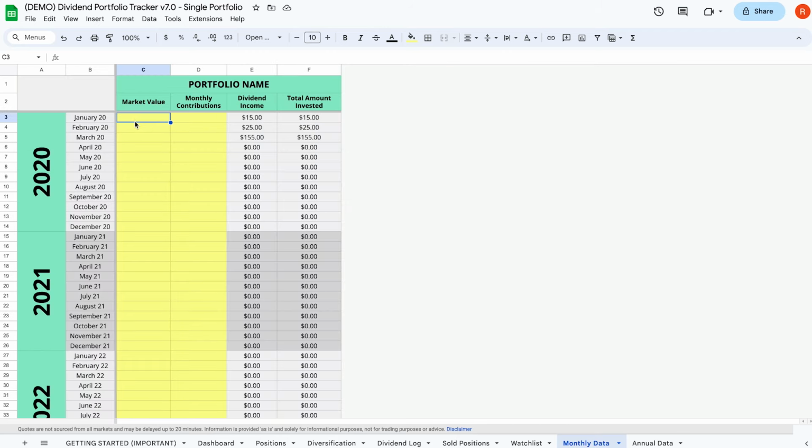Now, moving on, the monthly data page shown here is the last page that you'll need to add anything to. And once again, it's very easy. Only 2 things that you'll need to do. Every single month at the end of the month, you'll just want to input your market value at that time, as well as your contributions for that month. And you can see that the dates, once again, go all the way back to 2020. You can change this as well. I'll show you how to do that later on.